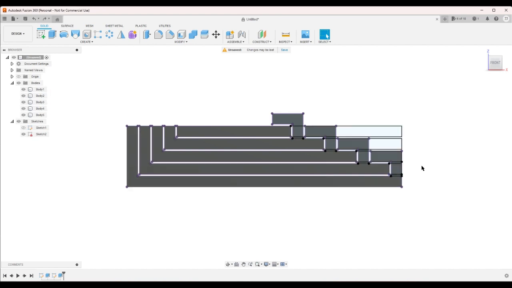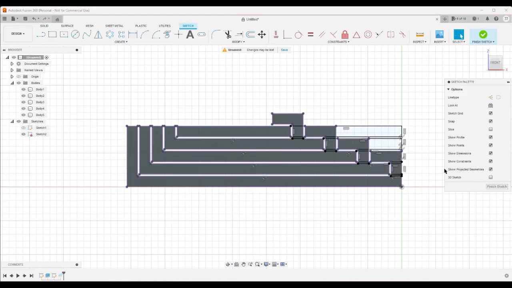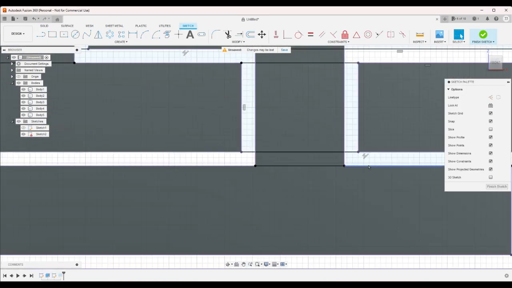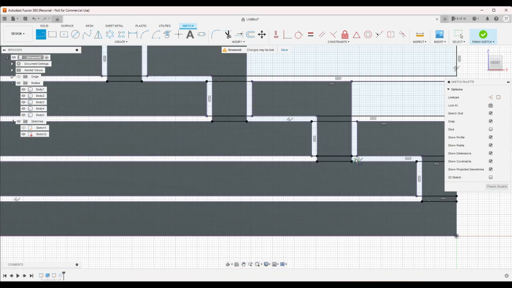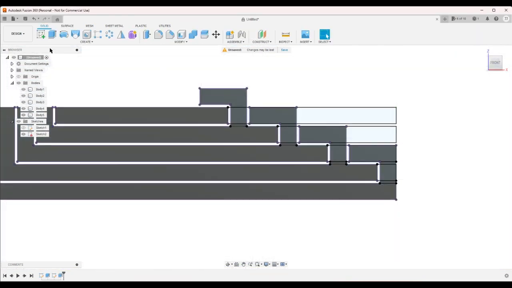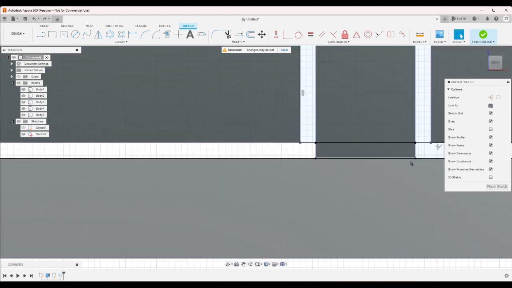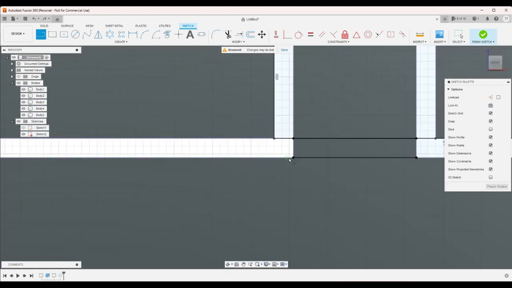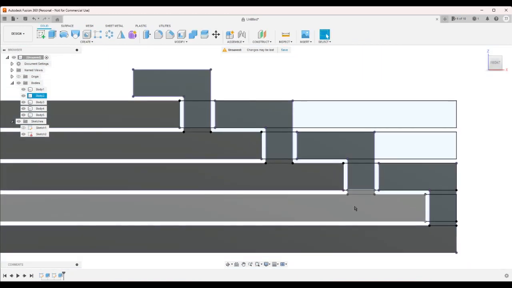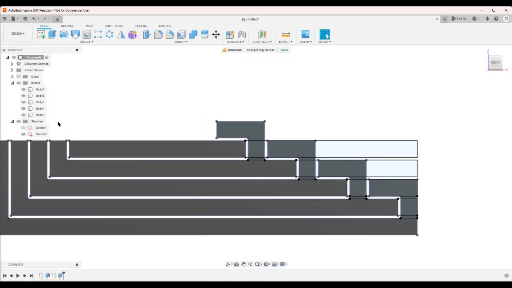Okay. Go back into the sketch. Put a line there, put a line here. Well, here's what I'll do.